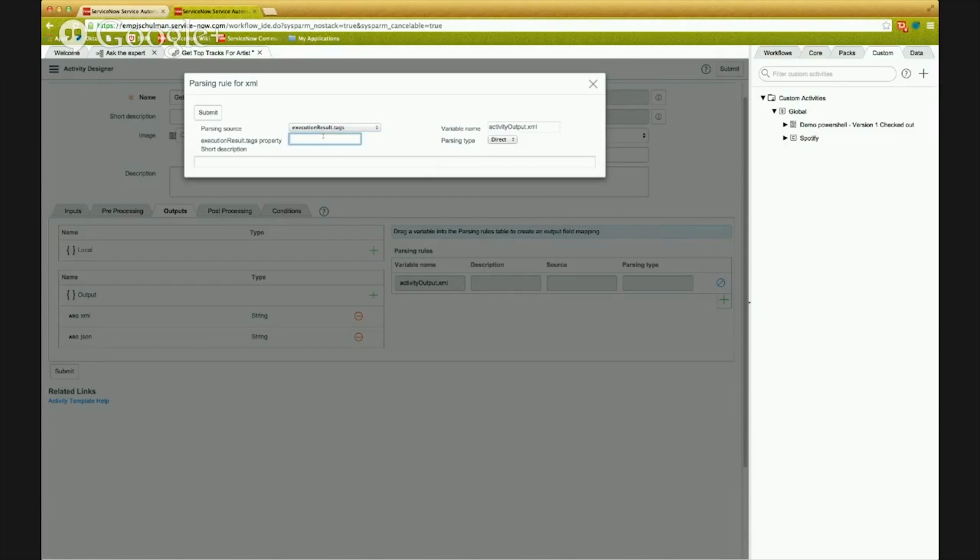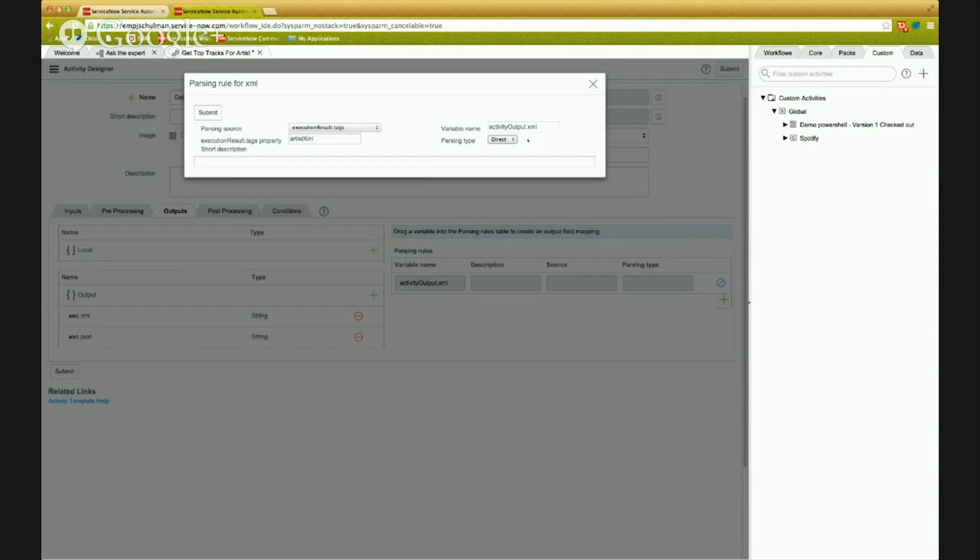When you select tags, it asks you which property from tags you want. So I have one tag called artist.xml, and I'm going to map tags.artist.xml to activity output.xml, and I'm going to do that directly.